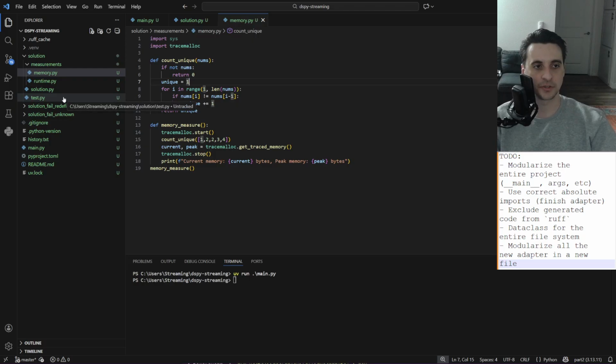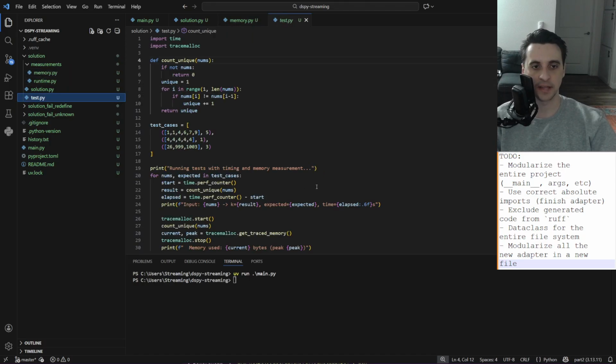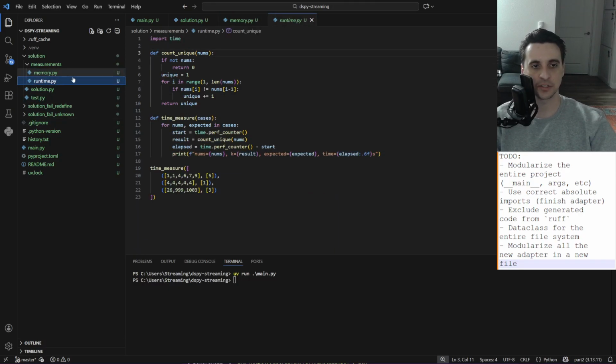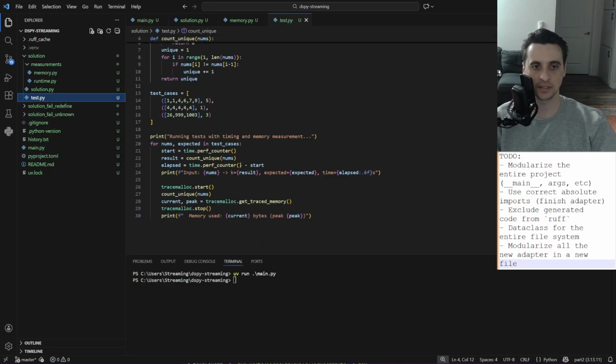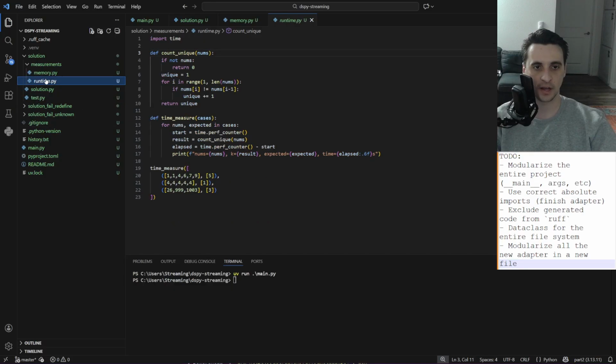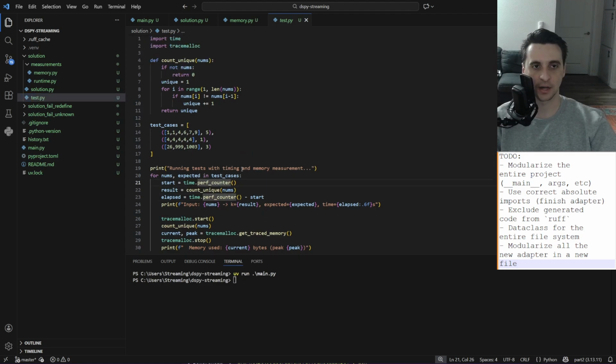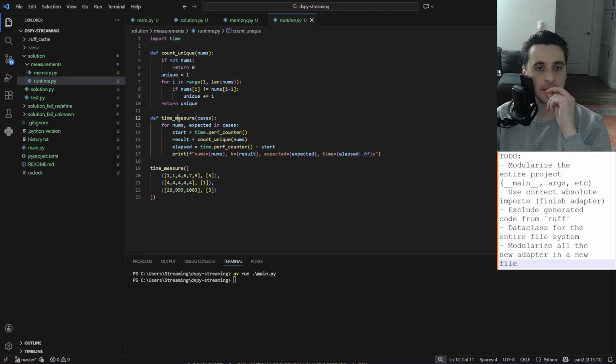And then there's double leaking logic here because the test code that's supposed to use the time measure, for example, doesn't do that, and it just does some measurements on the fly, which again happen to be the same here, time.performance counter, but we should have just imported this time measure function and run it.